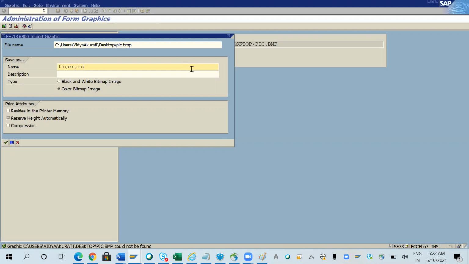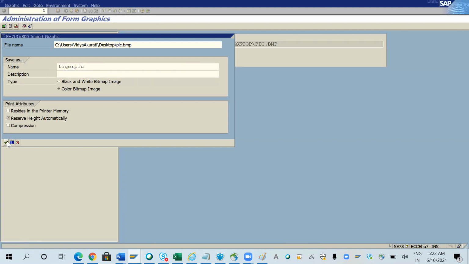And when you are naming your picture, you don't have to start with a Y or a Z. You can give any name, whatever name you want. So in our SAP, it will be saved with this name, tiger pic, right?